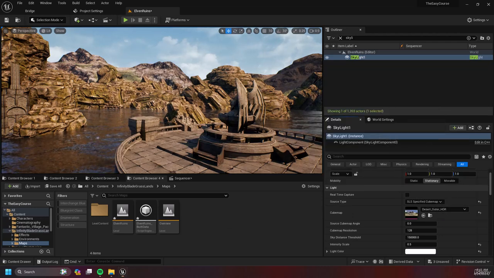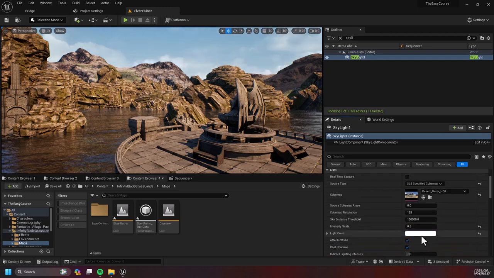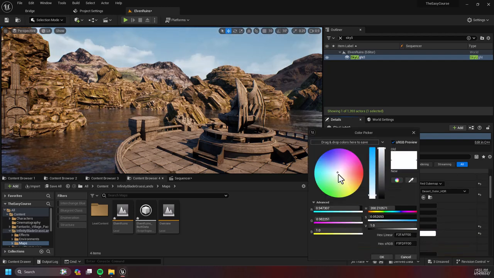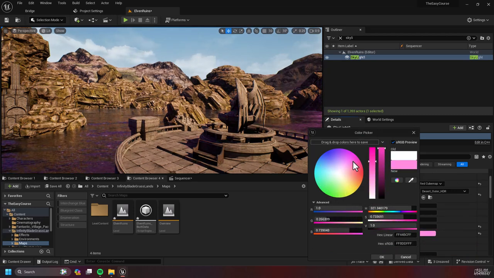Now that you know how cube maps work, let's continue with other details the skylight has to offer. You already know how to manipulate light color. The skylight color works a bit differently compared to other lights. It mainly focuses on changing the colors of reflective surfaces like water in this case. I suggest you play with the color of skylight when you design your level, since you may discover some beautiful compositions that you haven't thought of before.